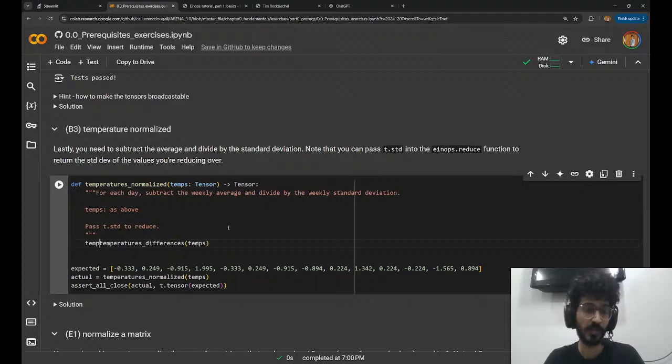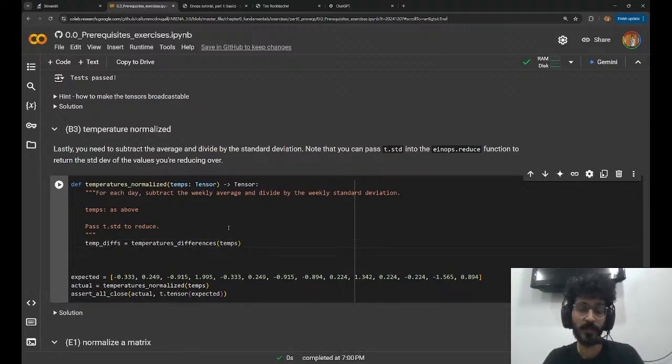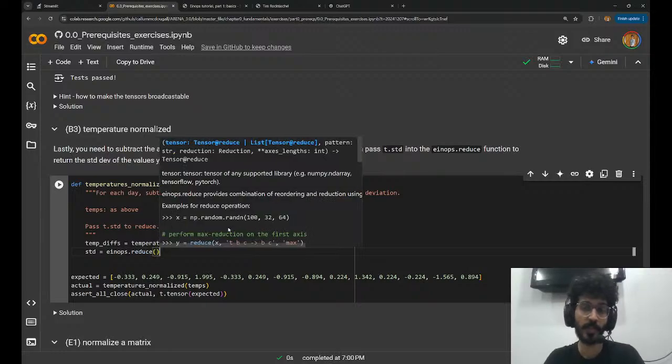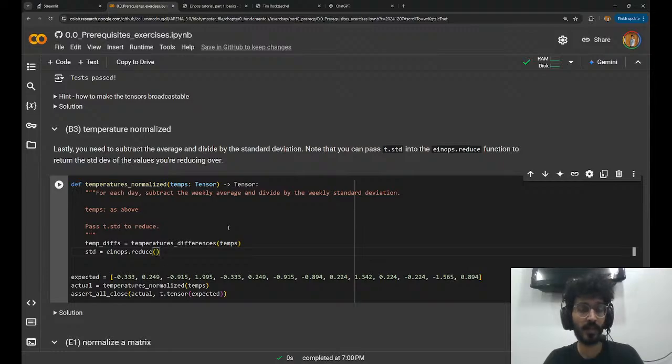So let's call it temp diffs. Now this is of size 14, divided by the standard deviation. The deviation would be Einops dot reduce on temps.